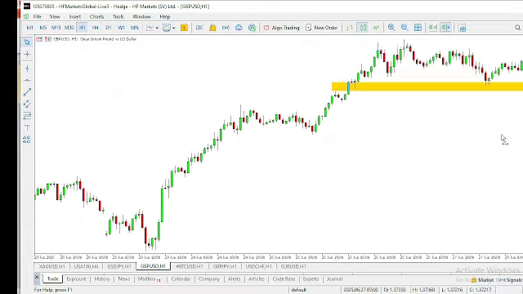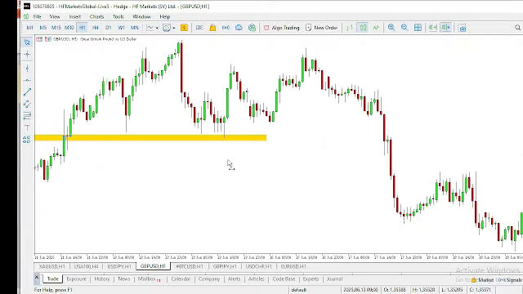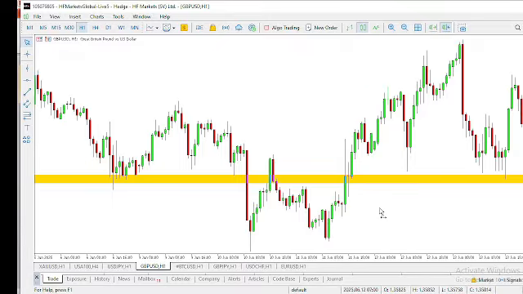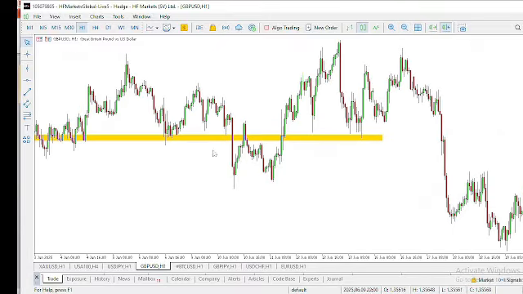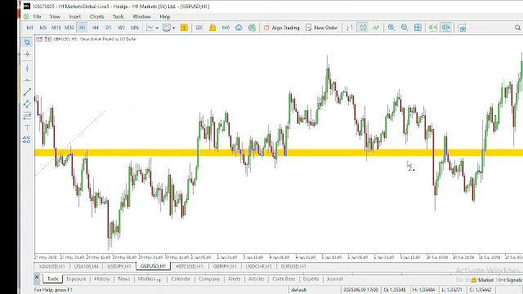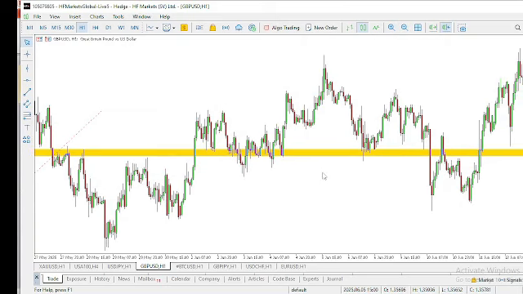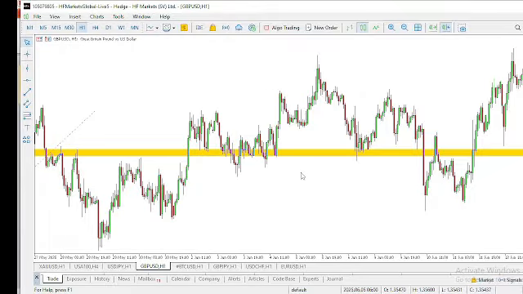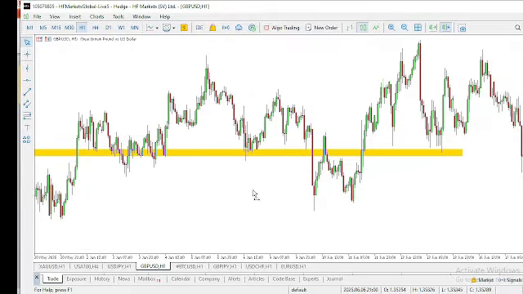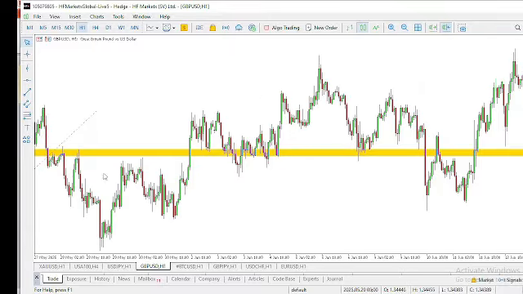Now let's see if I have another example in the past. Now let's look at it again. You can see most of this is very beautiful to draw. Don't worry, I've not taught you how to draw support and resistance very well yet. Don't worry, I've not really treated it. I've only done trend lines.